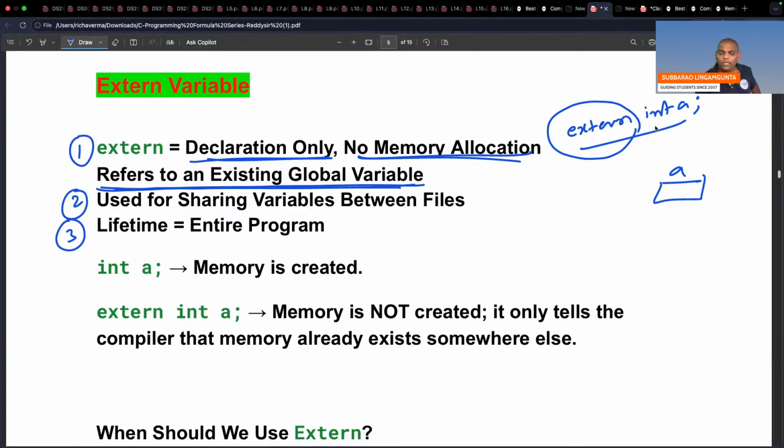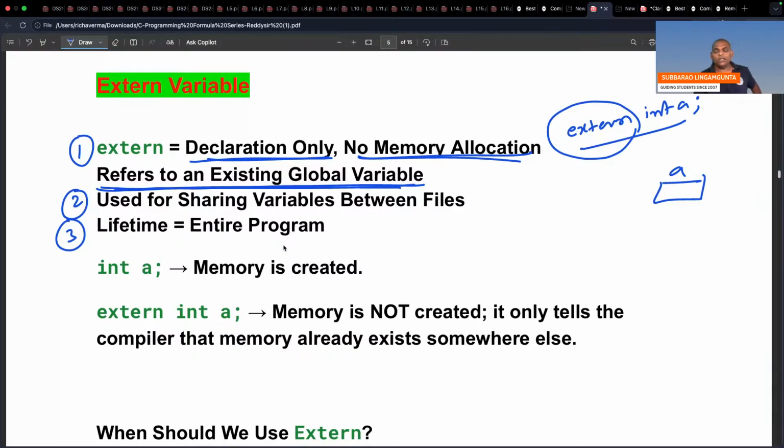In any function, if you say extern variable, it means you want to take the global variable. Suppose 5 functions are there, and in every function you wrote extern int a. That means all of them want to use the global variable. The global variable's lifetime is the entire program. See these points one time.